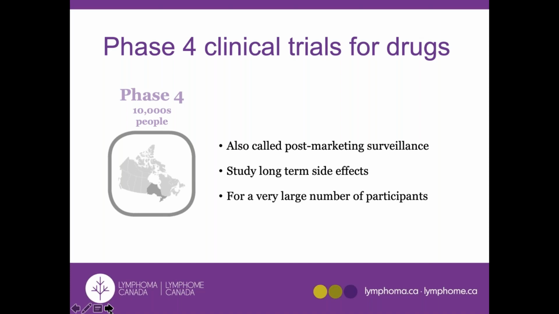And large numbers of participants, if there are tens of thousands of people. You can think of it in terms of the COVID vaccines, right? Right now they're undergoing this phase 4 study where they're in thousands of people, if not millions of people, and we can really look at the longer term side effects in a huge number of people. So those are the generalities of those different phases of clinical trials, and you can see that each of those different phases is designed to answer specific questions about, in this case, the drug, or it could be another intervention.